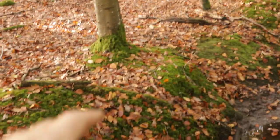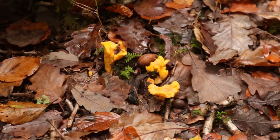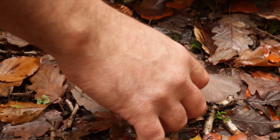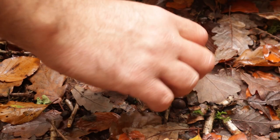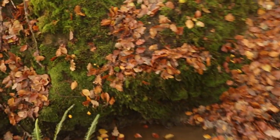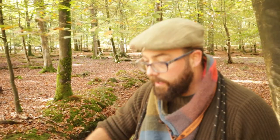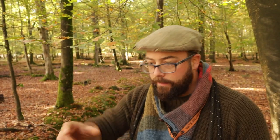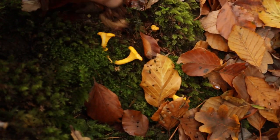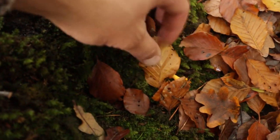Why is it that we're finding them in this depression or gully compared to on the woodland floor? They can grow on the woodland floor, but this is probably one of their most typical habitats — alongside ditches and banks. They don't always have to hold water, but that depression is usually enough to mean that area holds a lot more water. They prefer moister ground and they love moss.